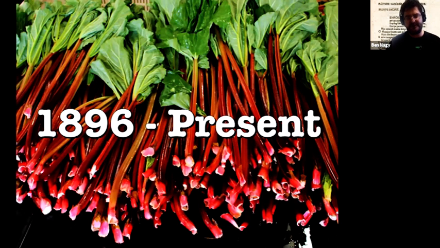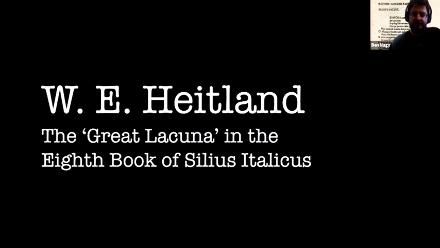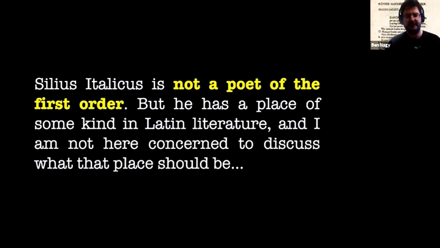So now, when we get to the modern age, what's happened? There was one source manuscript, we've lost it. There were some copies, we've lost them. And we've got 81 suspect lines that have been in every single edition of the poem. The modern scholarship starts with a guy called Heitland. He writes an important paper on the great lacuna, and he reckons they're genuine, but he reckons it for a kind of a weird reason.